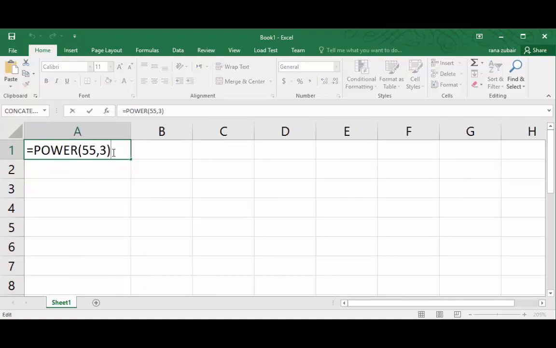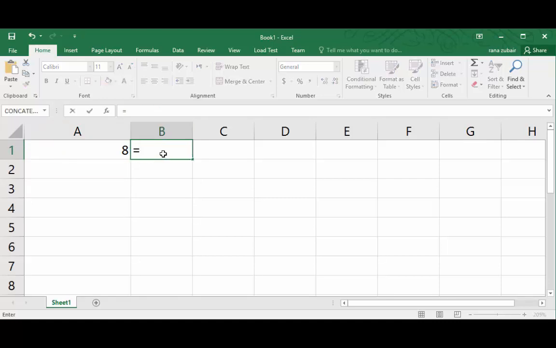This is the formula, and what I have typed here is also showing in the formula bar. If I want to edit it, I will just click in the formula bar and type anything I want. Like I can type 2 and then press the enter key. It gives me the answer of 2 raised to power 3.